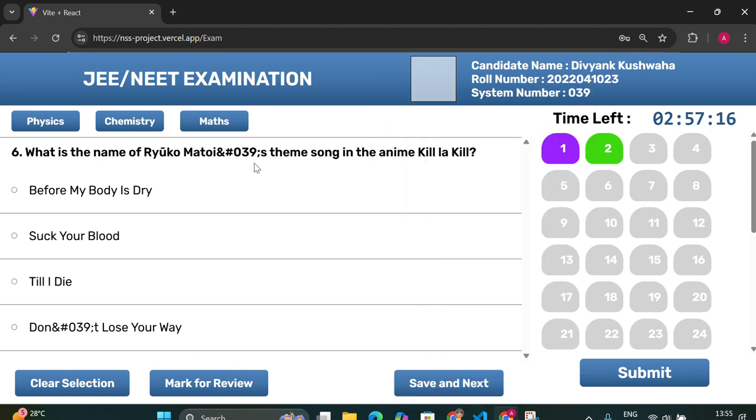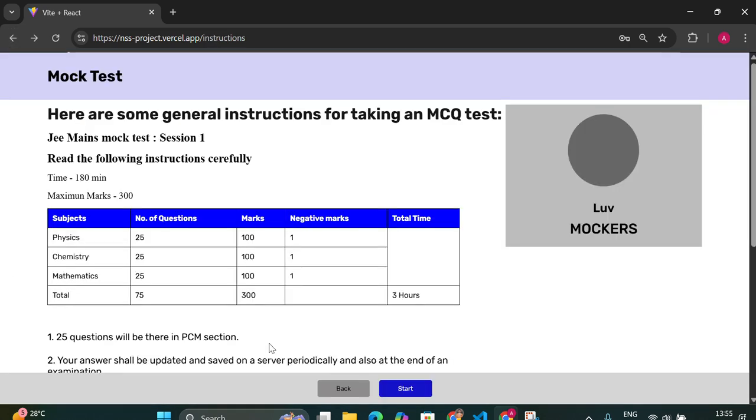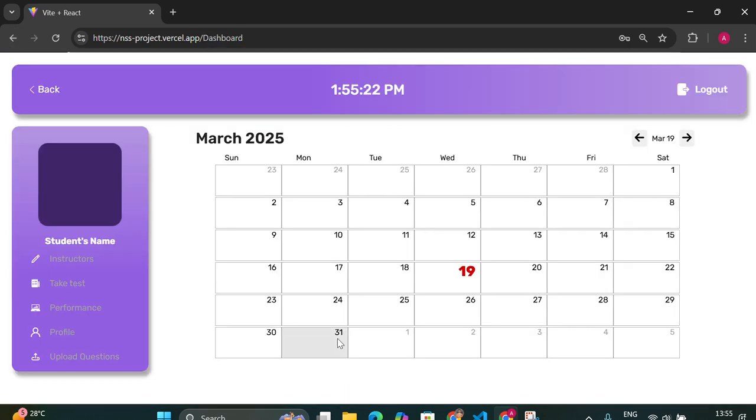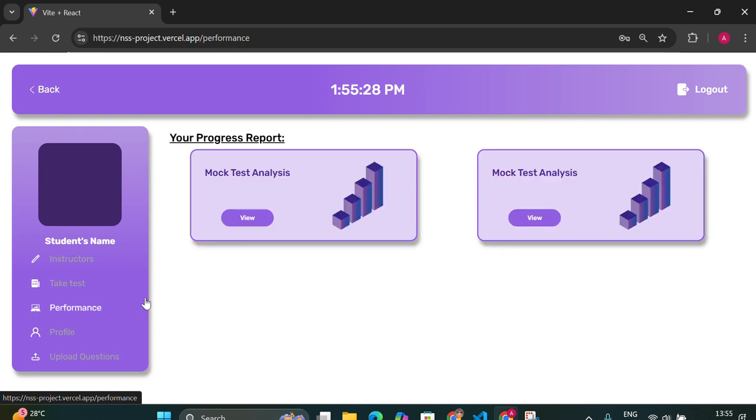So now let's come back to the dashboard, where there are some more sections. For example, there is a performance section, with mock test analysis.